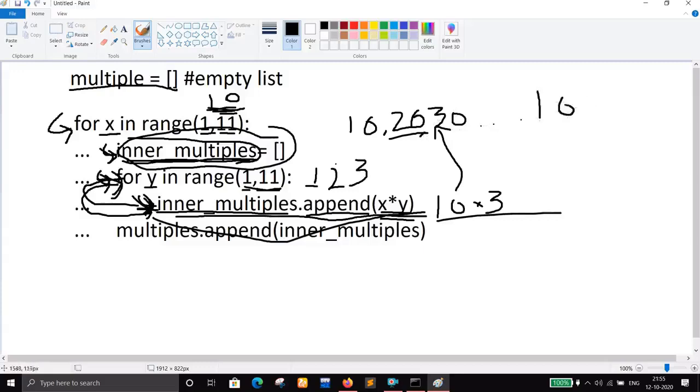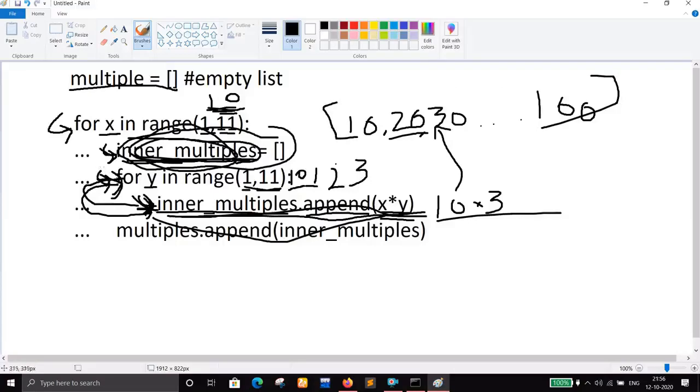Why 100? Because the value of x remains 10, but the value of y continues till it becomes 10. The maximum value of y will be 10. So once it becomes 10, inner_multiples.append(x * y), so 10 multiplied by 10 gives us 100, which we append to the inner multiples list. And finally, these are all the values of the inner list.